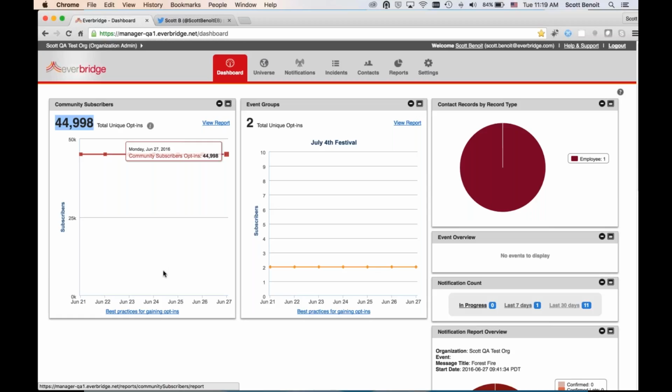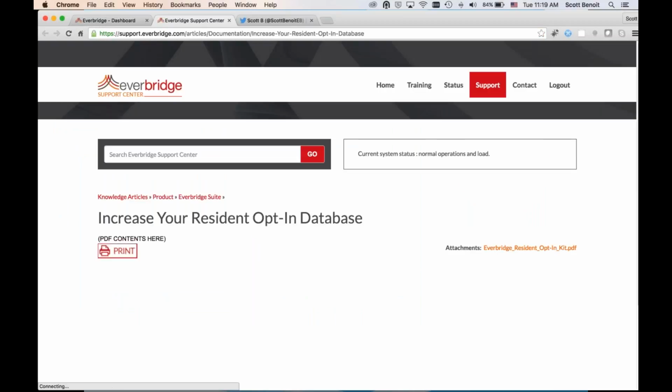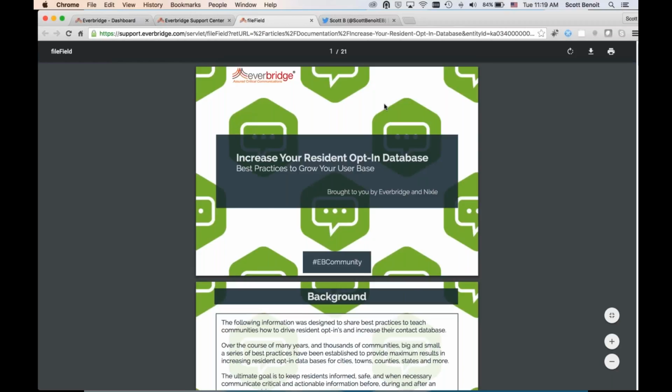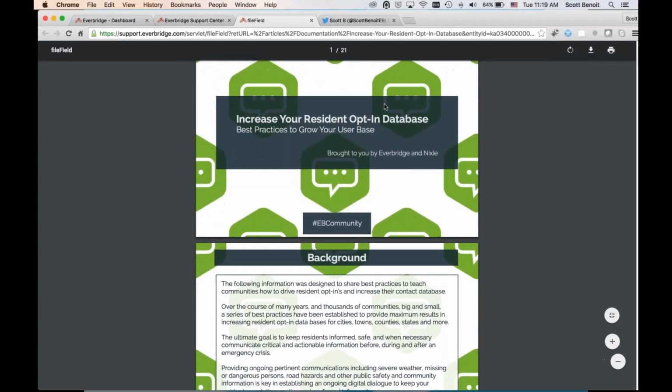So I'll click into that in a second. But down here, if you're curious how you can get this to point upwards, we do have a great guide, and this content is still coming together. This will be in place for the release. We do have an attachment here. But directly from that dashboard, we will link you to this page that contains our opt-in best practices.